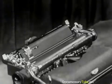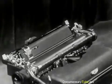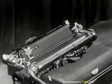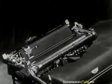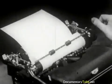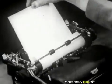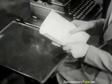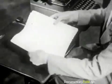The paper feed rolls are out of sight under the platen. These rolls and the platen feed paper into the machine and hold the paper in position. To insert paper rapidly, arrange it so it can be handled easily.